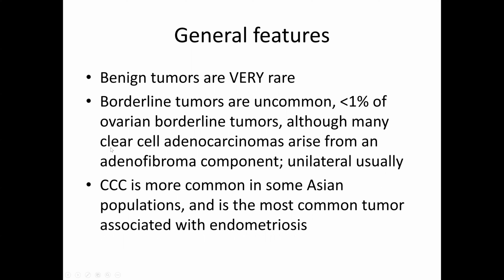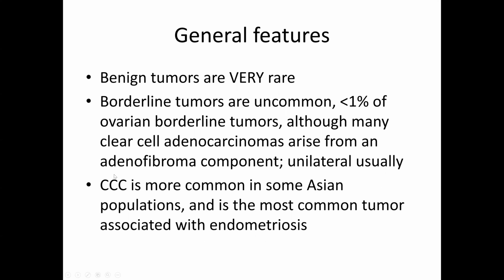Borderline tumors are uncommon as well. They account for less than 1% of all ovarian borderline tumors. But there are a few clear cell adenofibromas or clear cell adenofibroma components that can give rise to clear cell adenocarcinomas. I think we have a video that goes along with this particular entity.